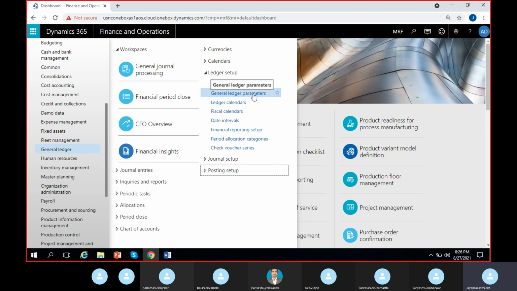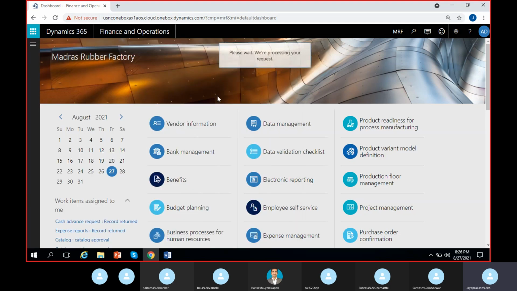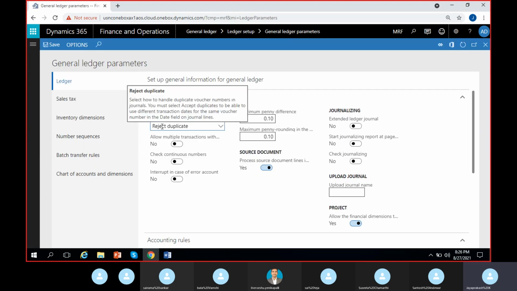General ledger parameters is the heart of Dynamics finance modules. Most of the parameters here are the basis for the other modules as well, and the control will be in general ledger parameters only. These parameters control how the system and different client operations function. So you should have a good overview of these parameters, and sometimes when the system stops or bothers someone, most of the time you have to come to the parameters and check whether the related parameter is enabled or disabled.